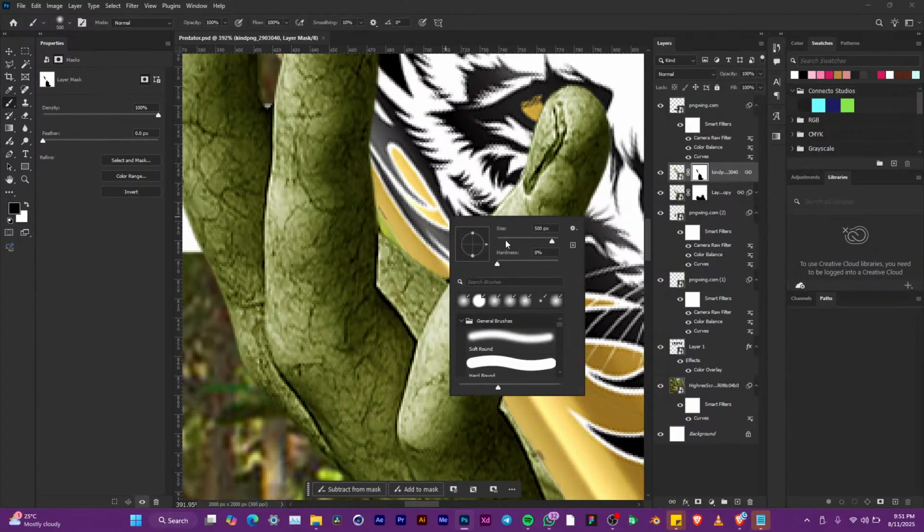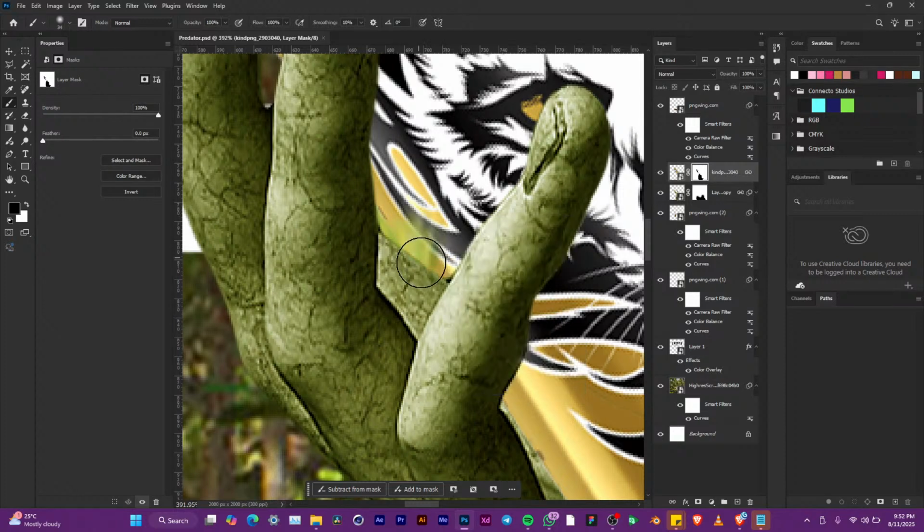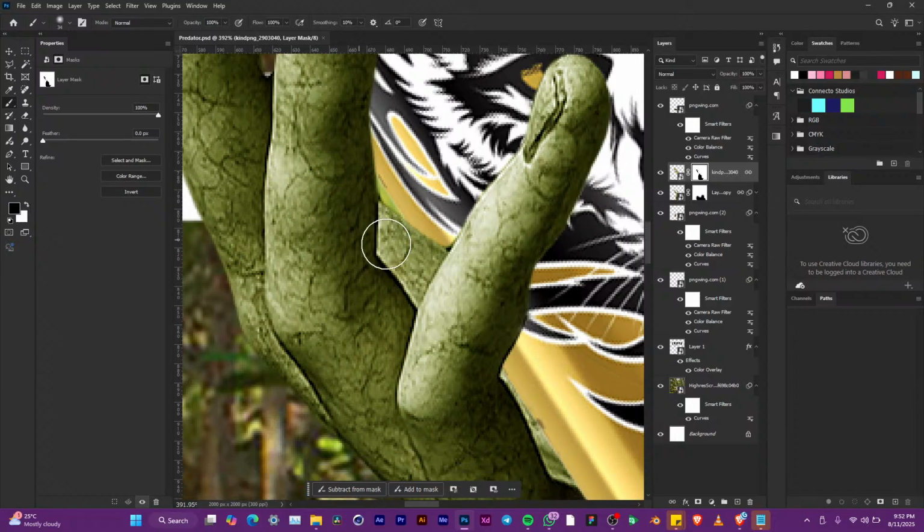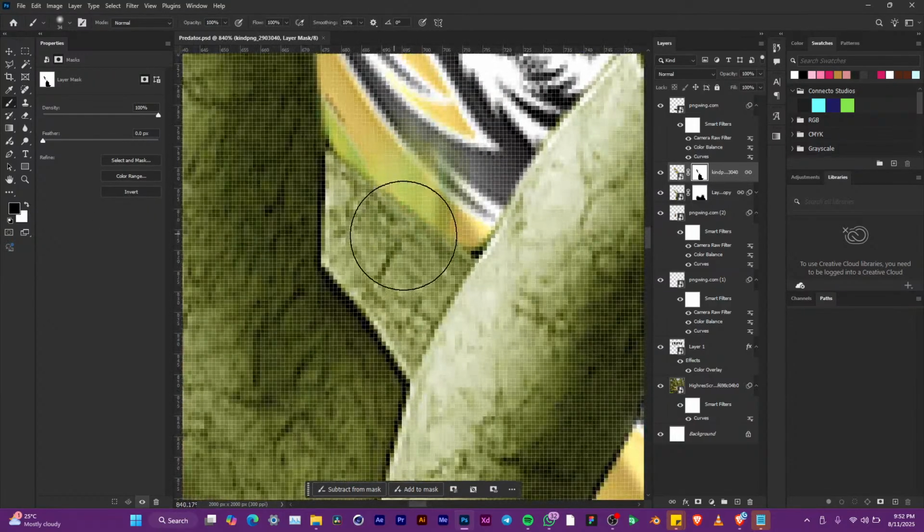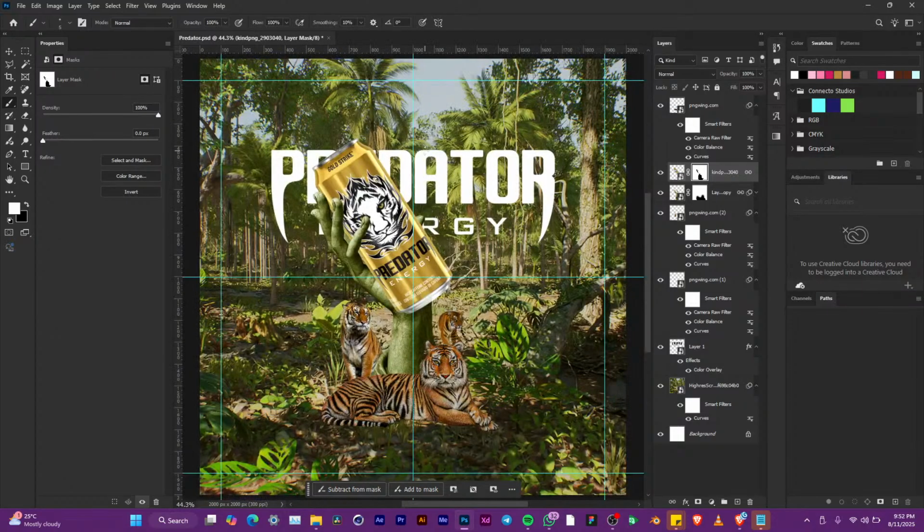You can right click and reduce the size. And then make sure foreground color is white if you want to reveal hidden places. So with this selected, scale down, put where you need to put, and then we're good with that part.